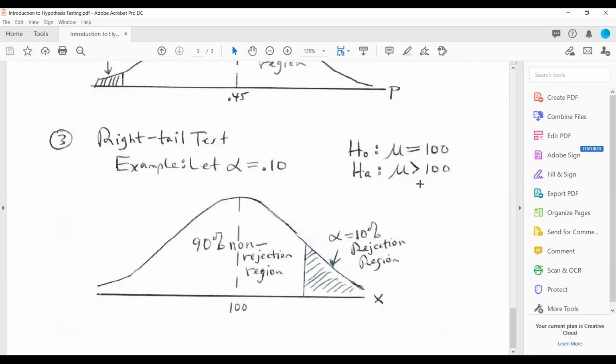But suppose the sample mean is 105 that we get from a sample. Suppose 105 is in the white region here, the non-rejection region. Then we would say, well, 105 is not sufficiently different than 100 or bigger than 100 to come to the conclusion of rejecting 100. In other words, it seems reasonable that we could get a sample mean of 105 when the population mean is 100, just due to normal variation, normal variability.